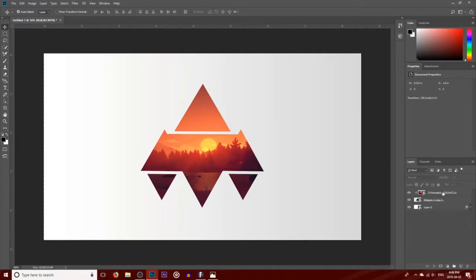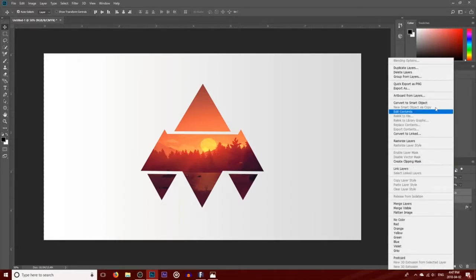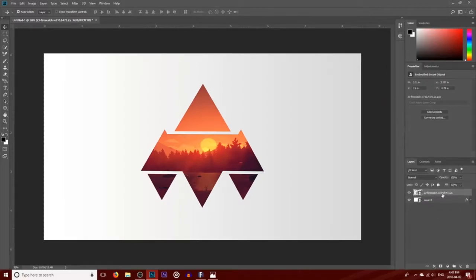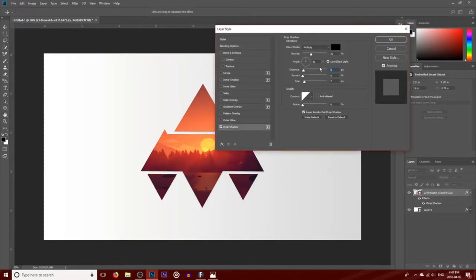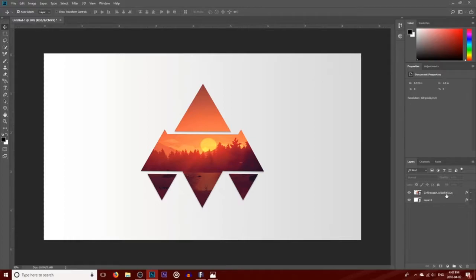And then finally what you can do is click on your top image and then hold shift and click on your shapes, right click and go to convert to smart object once you've chosen the way you like it. And then let's just add some drop shadow finally. So I'm gonna add 5, 5, and 7 just to give a little pop that looks pretty nice, and make sure it's in the center.